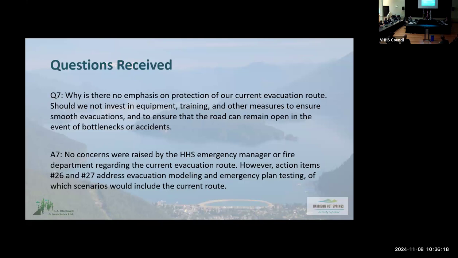Sorry, just to be clear, I was referring to our main evacuation route out of here. That's the one I'm referring to. My apologies, I thought you were talking about the secondary. Throughout that corridor, I don't believe there has to be any consideration at this time. If there was anything close to the road, I would think that would be in the District of Kent, because I believe the highway has pretty good separation from any of the Crown land, and the right-of-way seems to be fairly secure. There are obviously residential properties that would have trees maybe close to the boundary, but the highway itself doesn't have anything that I would say would put the evacuation at risk.